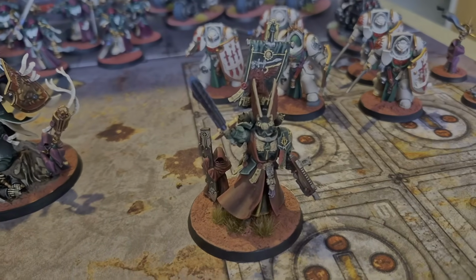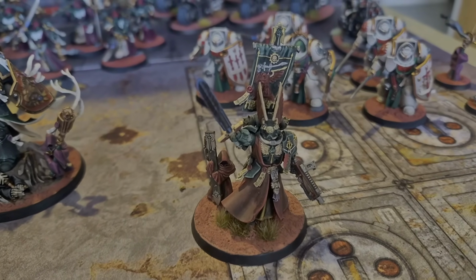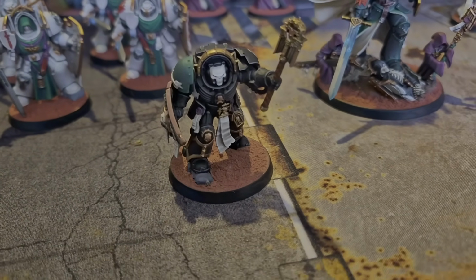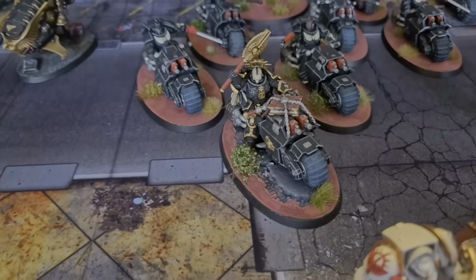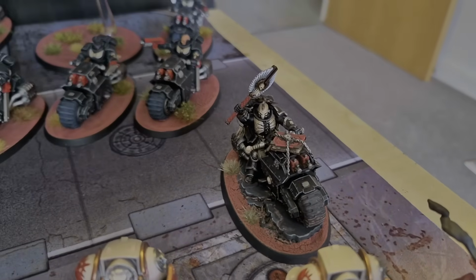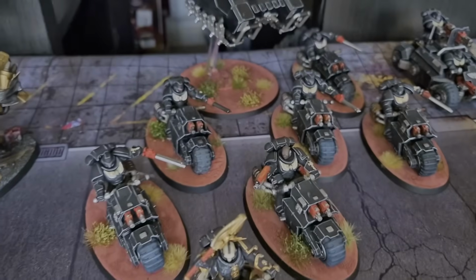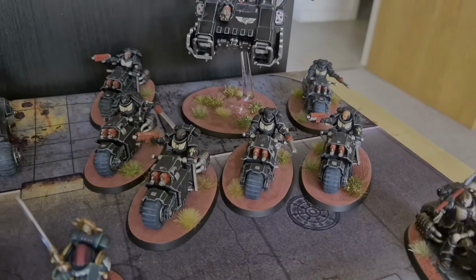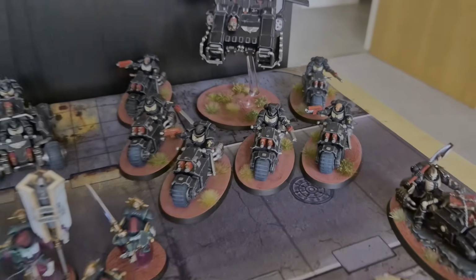We've also got Azrael as the second in command. We've got a Terminator Chaplain as well. We've also got 2 more HQs in a Chaplain on the bike and another Chaplain on the bike. So the Chaplains on bikes are both leading a 6-man unit of Outriders. So there's 2 6-man Outrider squads going along with them.